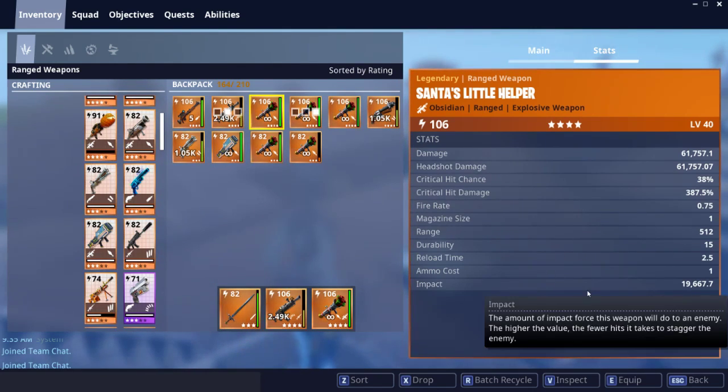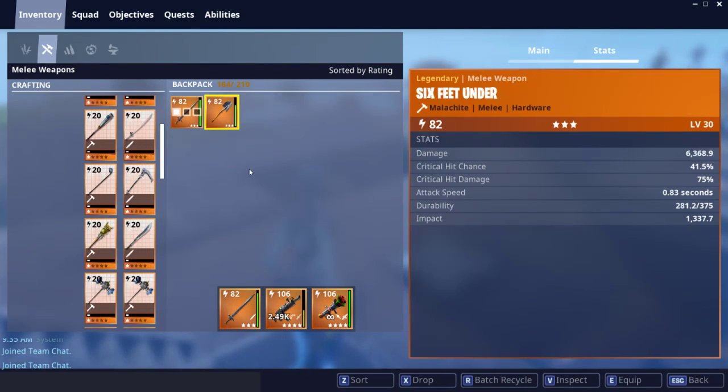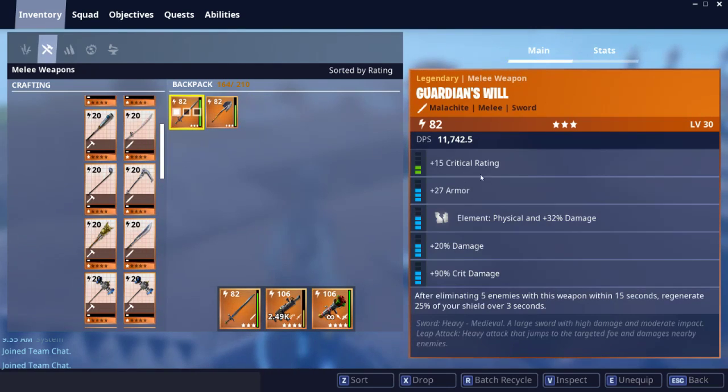As I said, I'm usually just doing it to knock back 1 or 2 smashers, and then letting the defenders do the main damage. I will be running around with the Guardian Will once again. I want more defense for survivability, and it has the armor perk. And if I do end up doing the leap attack, the one thing good about the leap attack with this sword is if you eliminate 5 enemies with this weapon within 15 seconds, it grants 25% of your shield over the next 3 seconds. And it's pretty easy to take out 5 enemies at once using that big leap attack. So, trying to get my survivability up.